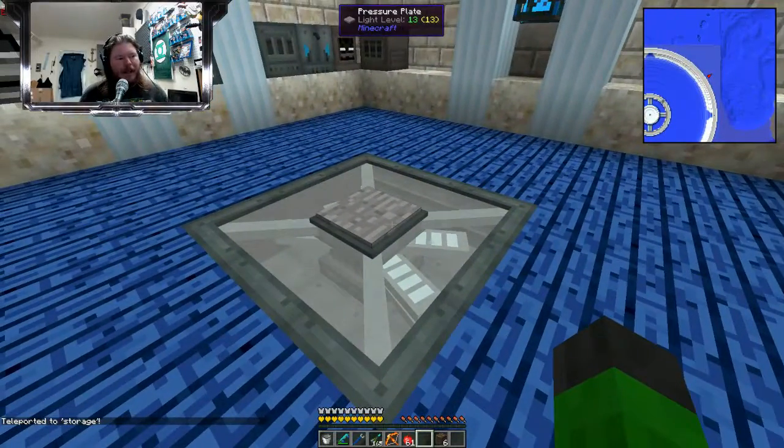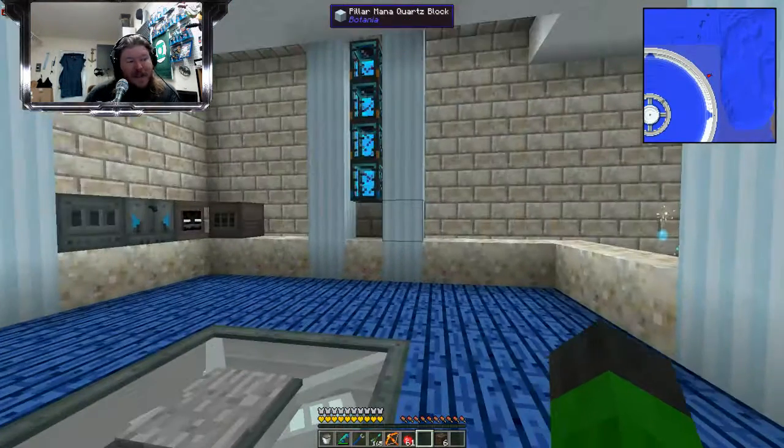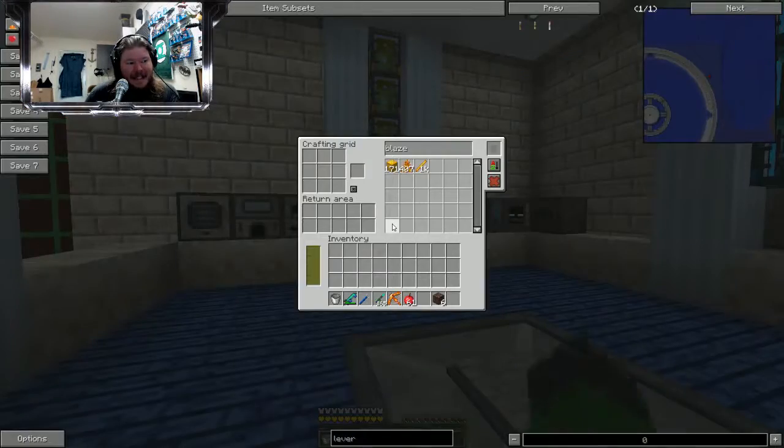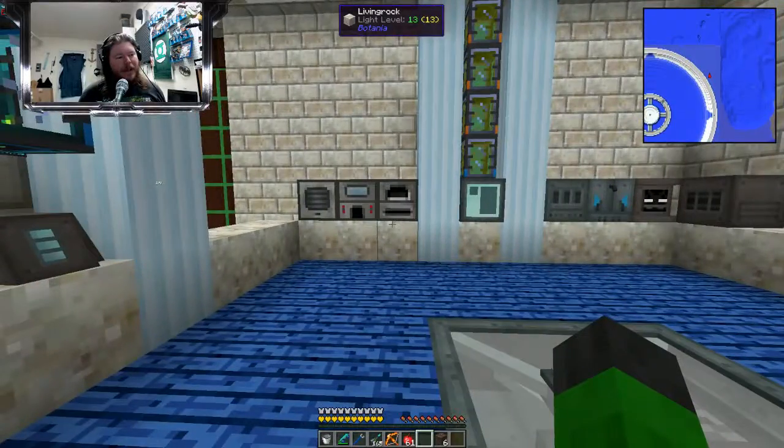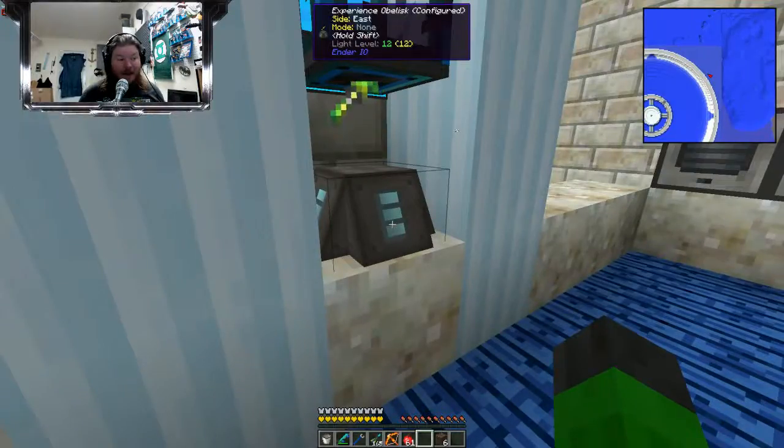I also need one of the girls to test this one because I don't know if girls can activate the pressure plates. I think they can. Which really doesn't matter, because if they're there, they can't access this. Got here a lot of stuff. They probably could go into the tanks, but they can't access this.